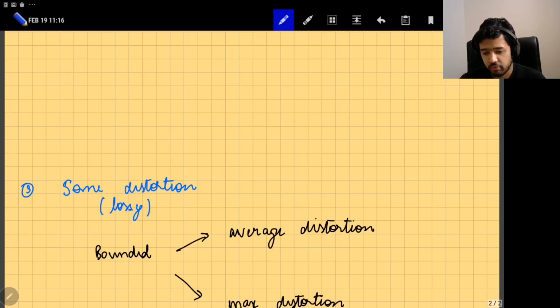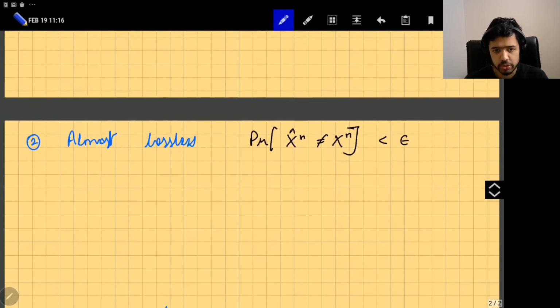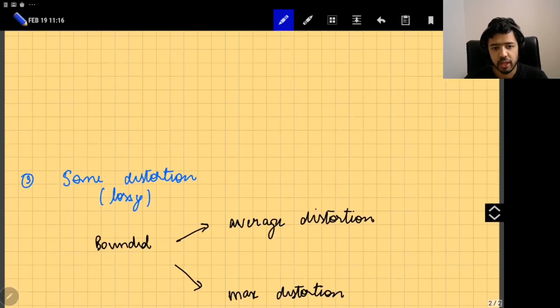Even if the resolution of the compressed image is slightly worse than the original image, it's good enough, because once you see the low-res image, you still get to know what's going on. So this is what I call lossy compression, where you tolerate some amount of distortion. So we have lossless compression, almost lossless compression, and lossy compression. And we'll set up each of these problems in a little bit of detail.